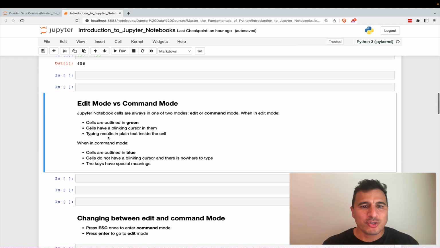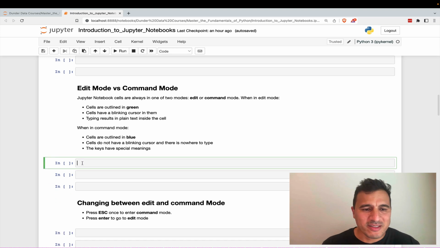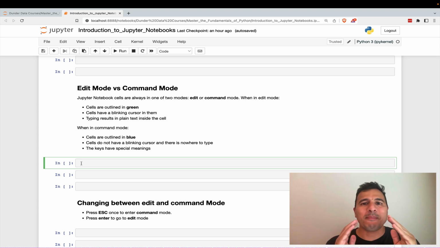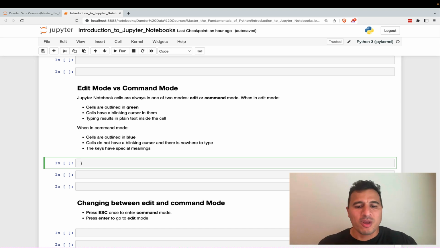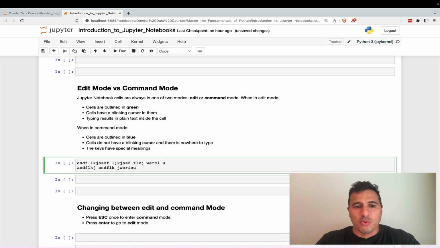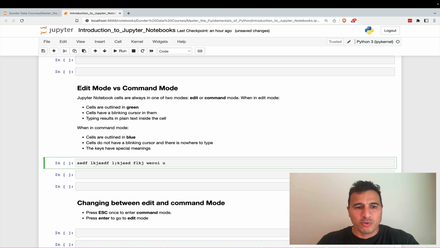All right, so let's see how we can determine whether we are in edit mode or command mode. A cell will always be in one mode or the other. If we click inside of this code cell right here, you see a blinking cursor. Anytime you see a blinking cursor, that means you are in edit mode. That means you can edit this cell, and whatever I type, including enter, will appear on the screen. Those characters will appear in that cell. That is edit mode. So the blinking cursor is your key. You'll notice that it is outlined in green. And there's also a little pencil icon over here at the top, and the tooltip will tell you that you are indeed in edit mode.